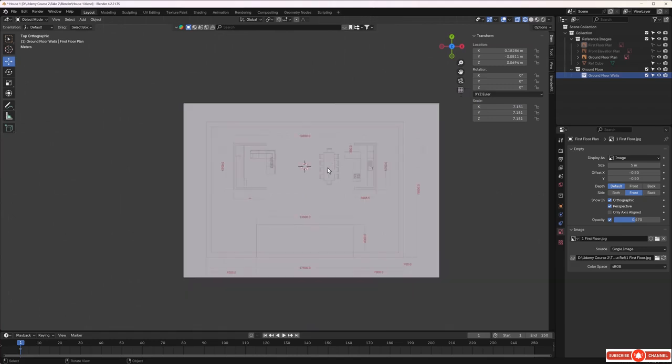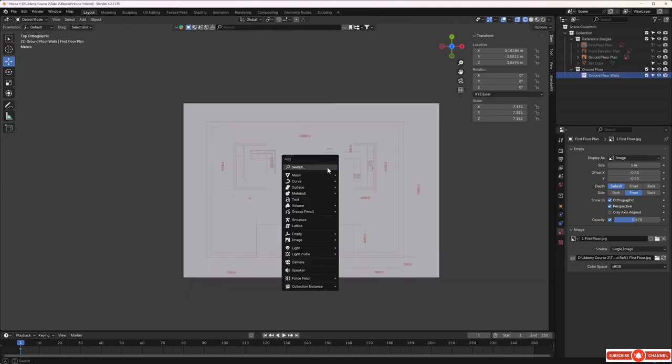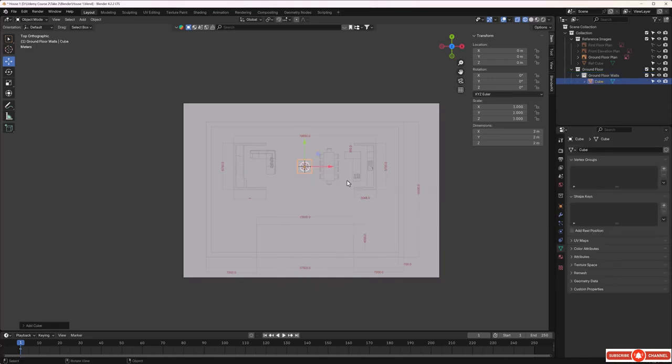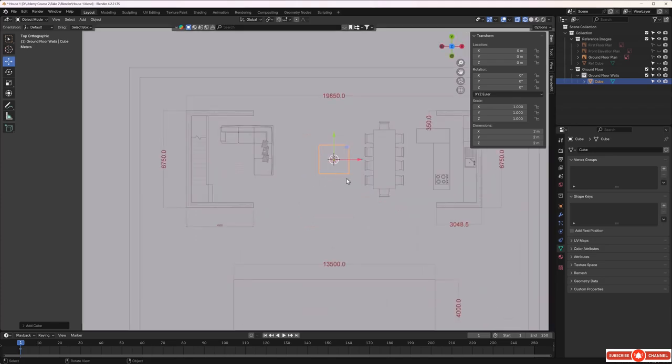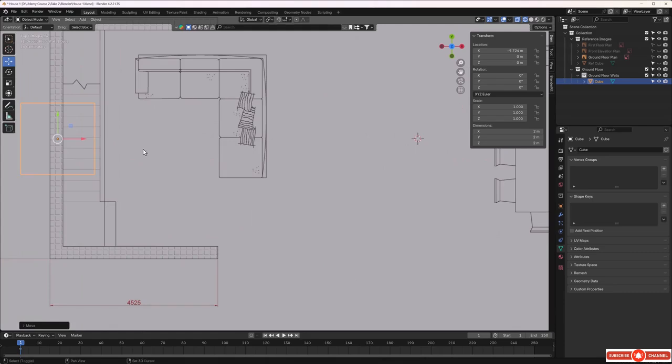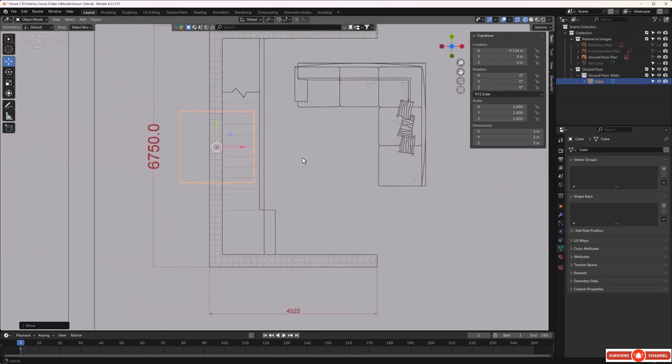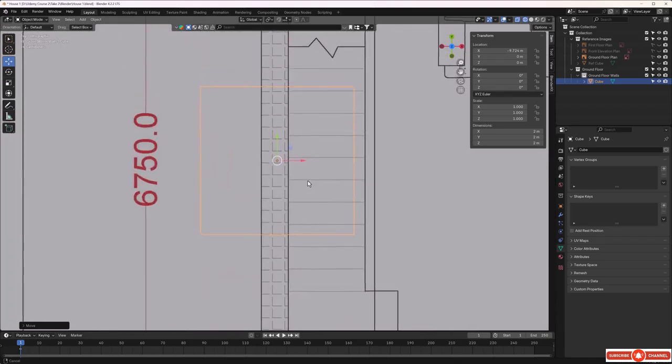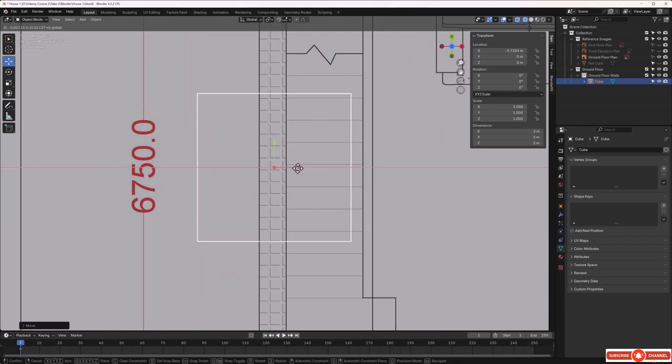There we go. And now I'm going to press Shift A and Mesh. And let's go ahead and bring in a cube. And as you see, because we had the ground floor walls selected, the cube has come in that collection. So with that done, let's just grab the arrow here on the red arrow and bring this over until it's over this wall, just like this. Okay, I'm going to zoom in and I'm going to hold down Shift, grab the middle mouse wheel and drag the whole thing over. I'll just center that a little bit more by eye.